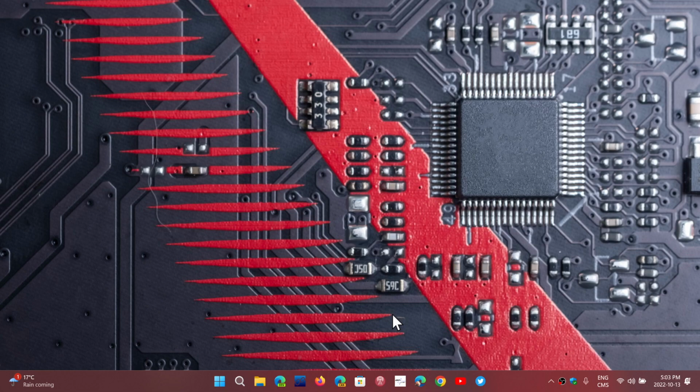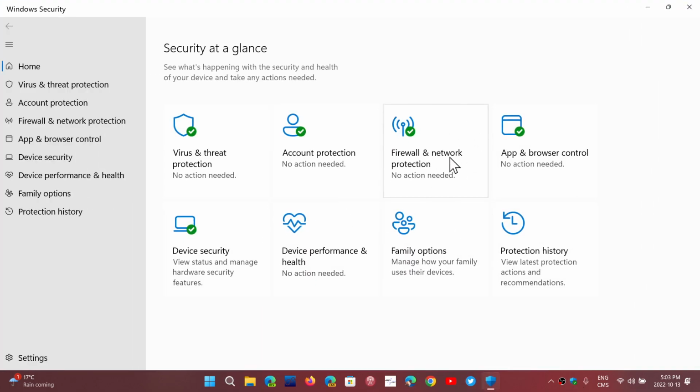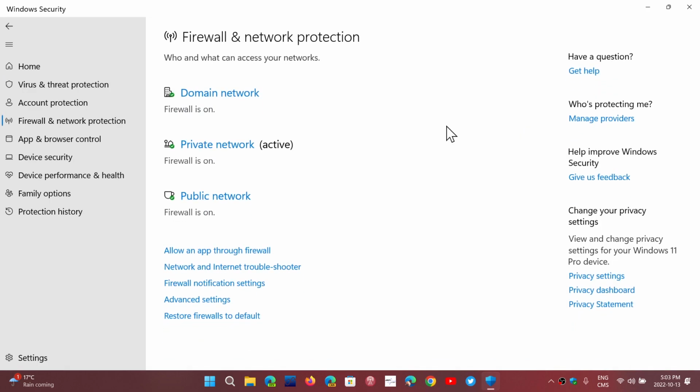On Windows 11, the next option in the Windows Security app is Firewall and Network Protection. What's that all about? By default, all the firewall settings should be on. That's the first thing that should be there. So domain network, private network, and public network. Everything that has to do with connectivity to other computers and to the internet should be on in the firewall for Windows.